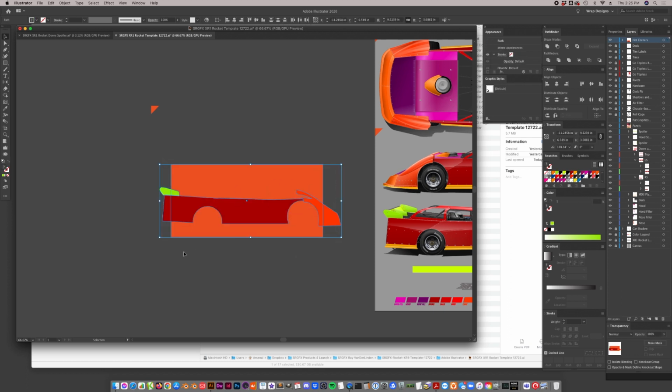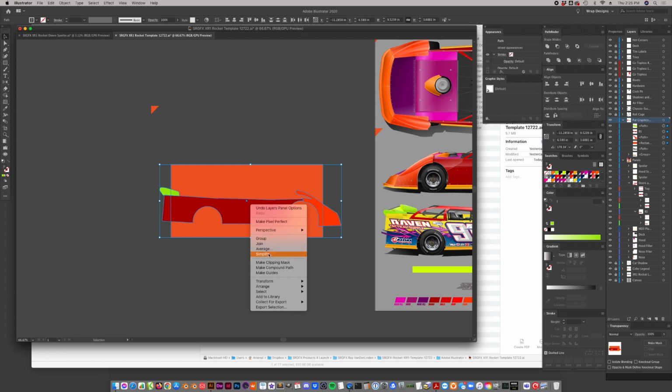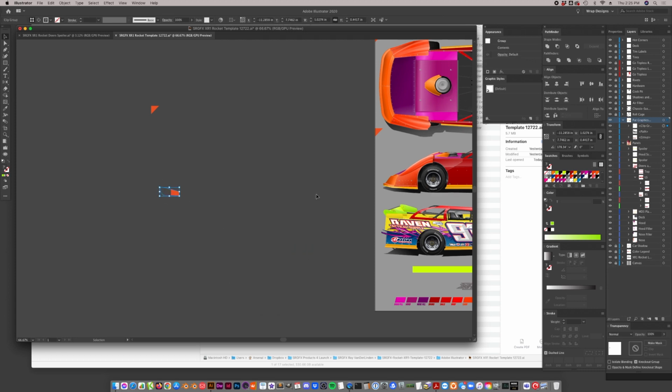Okay, so let's look at our order. Let's get our stuff in the right layer first. So we have the spoiler fin, we have the right side, we have the nose, or the elephant ears, and then we have the rectangle. So that's the right order. This last piece is on the bottom, and that's what we want to clip in this instance. So if I select this, this, and this, and then say make clipping mask, what happens is the spoiler fin clipped everything. All those shapes are still there, but they're being masked by the spoiler fin, and that's not what we want to do.